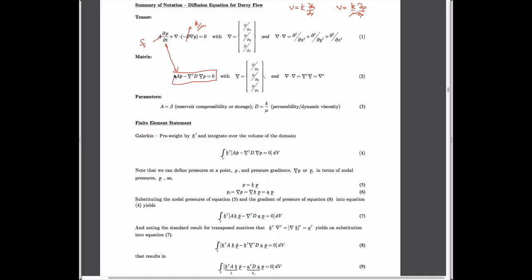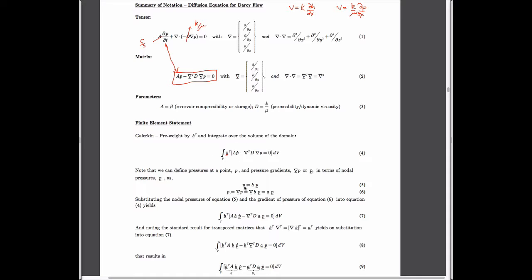So if you take this differential equation and you weight it by a function we'd called W before and set it equal to 0. So you set this equation equal to 0, you multiply it by a weighting function, 5, 10, whatever it is, doesn't matter. And then it's equal to 0. If you integrate it at every single point in the domain and add them all together, it's still equal to 0. So this is still true.